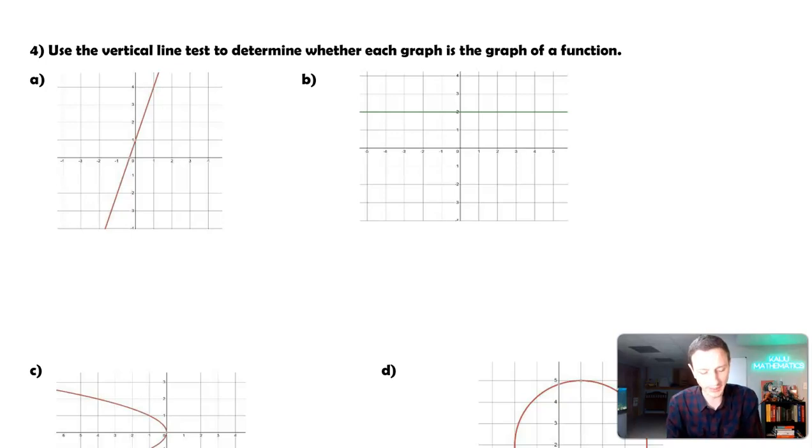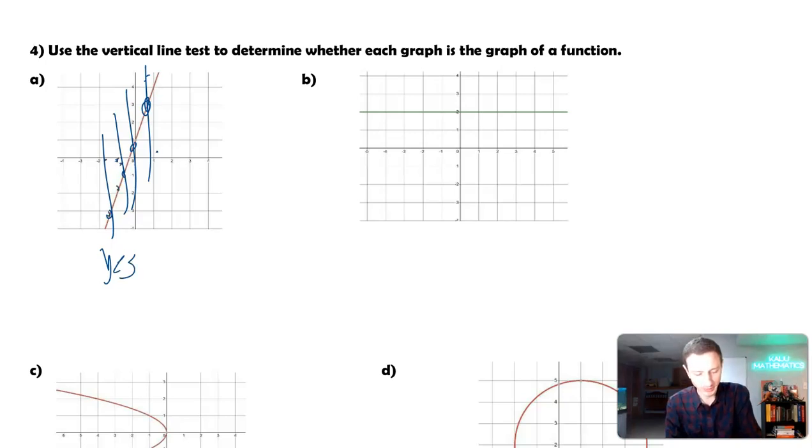So there is what's called a vertical line test, meaning if you look at this graph, so we have this line here, and I'm going to use vertical lines. So I'm going to draw in vertical lines. And if I don't hit a vertical line in more than one spot, then it is a function. So if I draw vertical lines, you see how I'm not hitting this line in more than one spot on a single line. Let me erase this. So if I draw a single vertical line, see how I hit the line right here? I'm not hitting this vertical line anywhere else. Right there, right there. I'm not hitting in 2 spots. So that's a function. So each x value is corresponding to one single y value. So that's good. So that's yes.